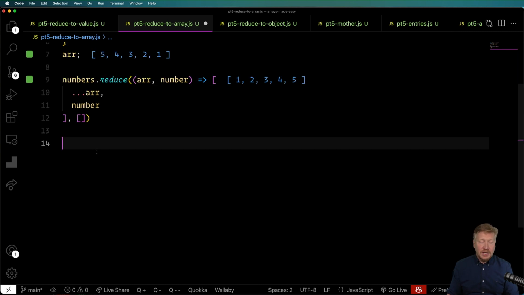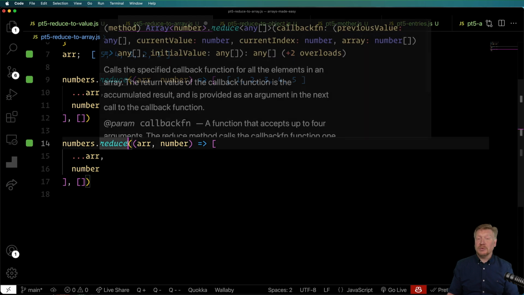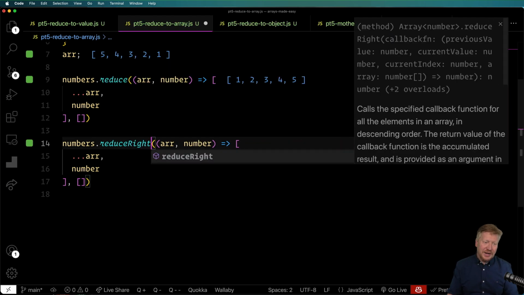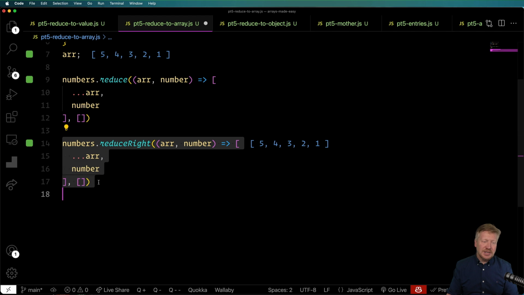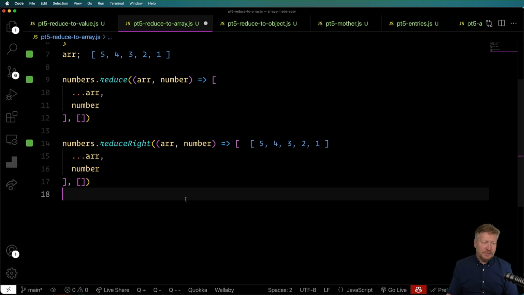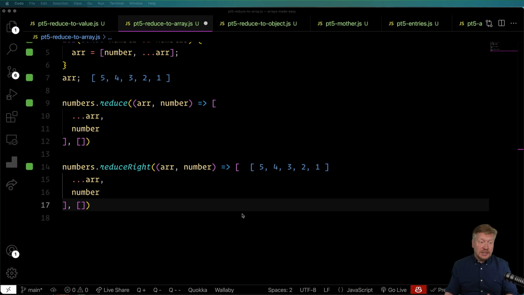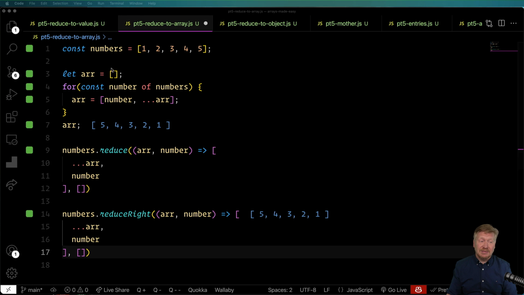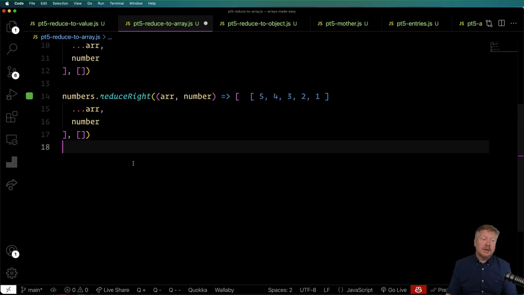All right, so let's try this again, but use another function that is closely related to reduce called reduceRight. And what reduceRight does is do exactly the same thing, except start at the end and then go all the way back to the beginning for you. So in that case, you get the implicit reverse because as you're traversing through that array, you are coming at it from the end and going to the beginning, and so you get 5, 4, 3, 2, 1. Of course, all of this is really just silly at this point because we could just have used map, or in this case, in just the copy case, we can just use array destructuring as we've seen before.